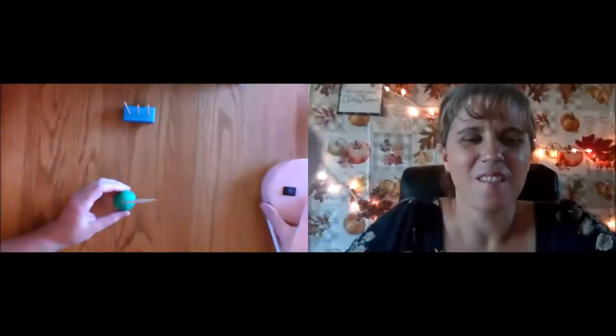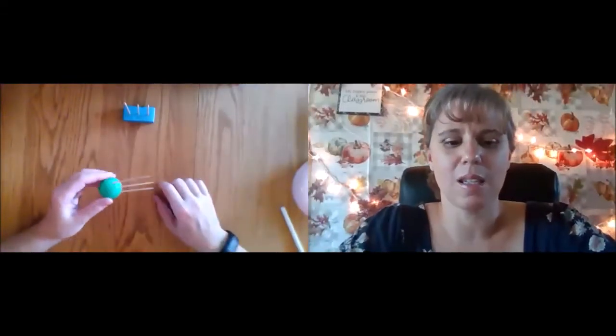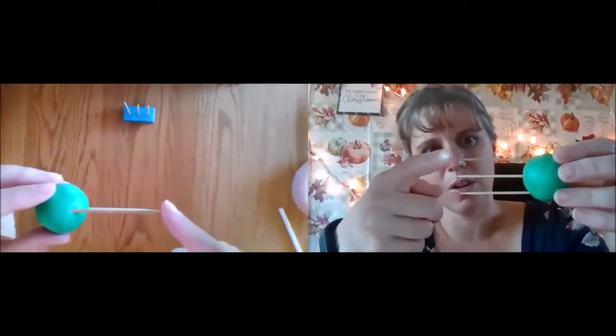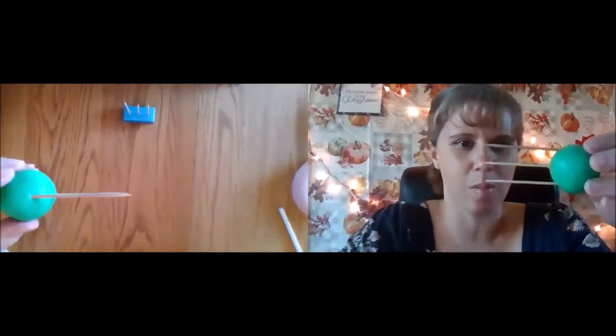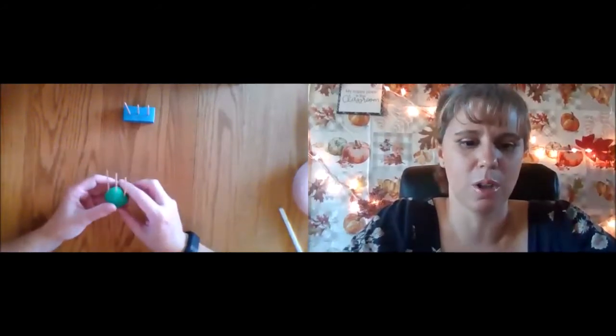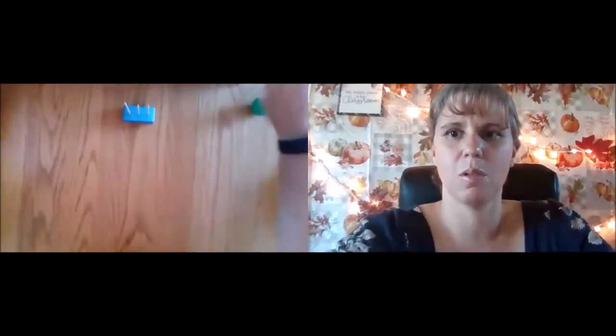There is a name for these rays. I'm going to shut that light off. It's super bright. There is a name for these rays that aren't striking perpendicular. These are called oblique. Oblique rays never make perpendicular angles to the Earth. And so I have a chart I would like to share with you when we look at this.